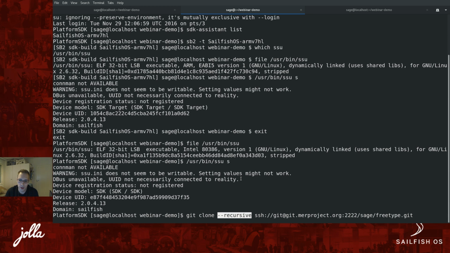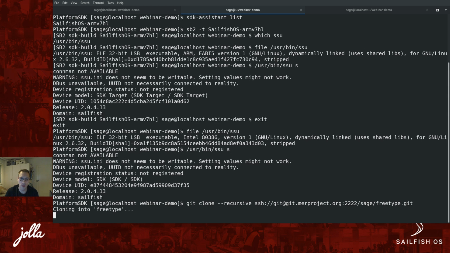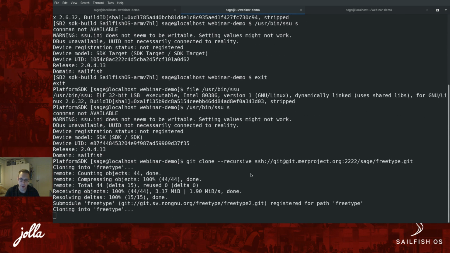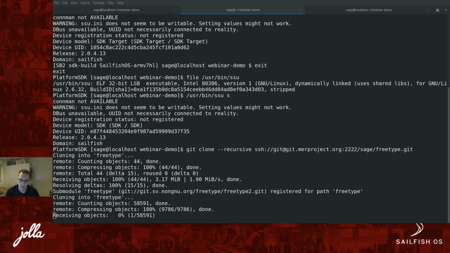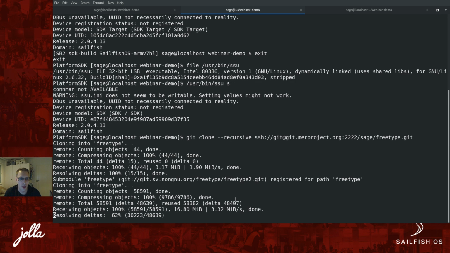And here it should be noted that I wrote recursive as an option for the Git clone, simply because many of our current packages have submodules to upstreams and so forth, and it's nice to actually clone those as well on the first time you clone. So those also come there at the same time. Just a short moment.